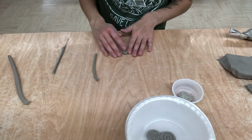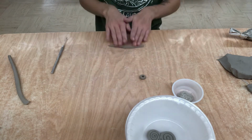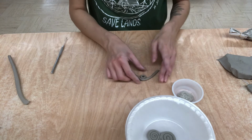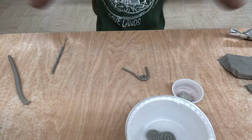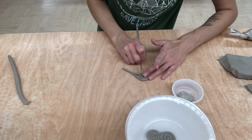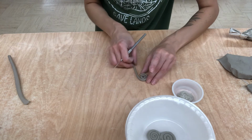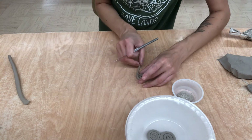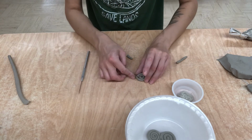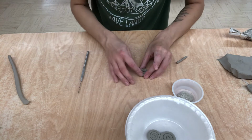All right, so that would be my first circle. I'm going to go ahead and make my second one. This is almost like how we build a traditional coil pot, except rather than building up, we're building around. I'm going to line that up and cut it on a diagonal so that it lines up really nice. We'll smooth this out all pretty.